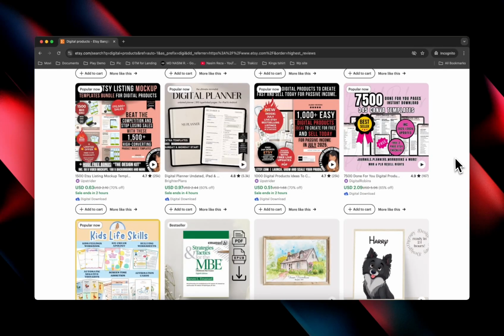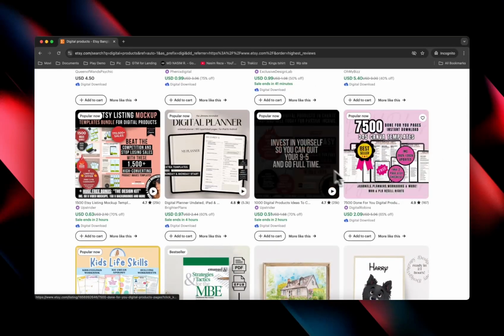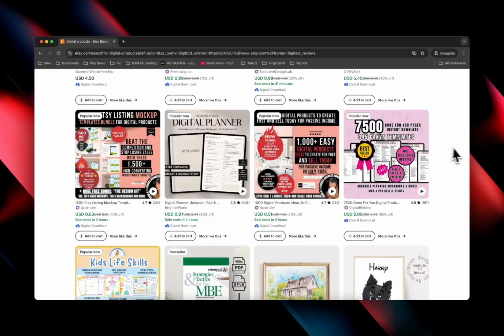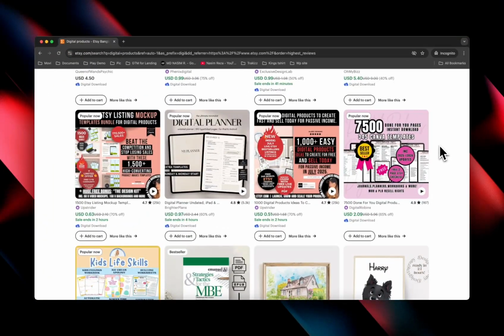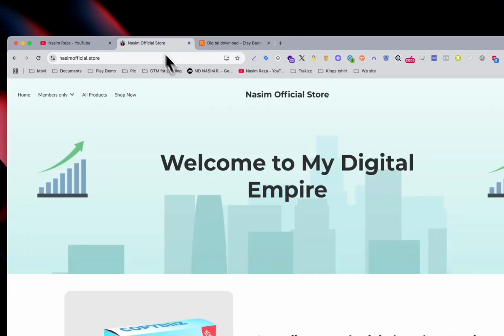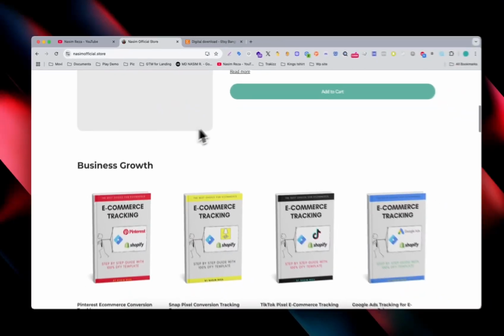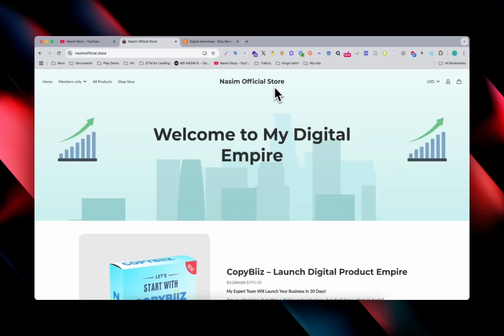Another idea that I want to mention: if you buy the product, you don't have to sell it on Etsy, because Etsy is also not available for every country. So how can you sell? You can purchase some products from Etsy, make a website like this, upload your products on your website and resell them.